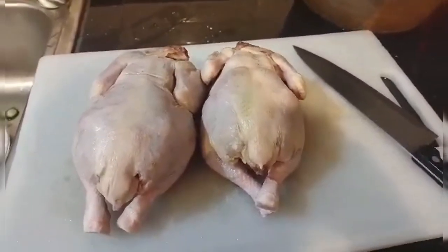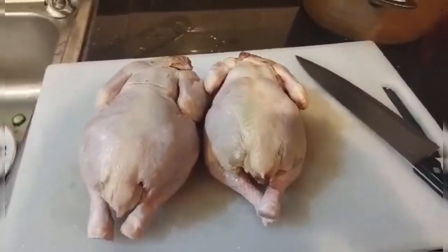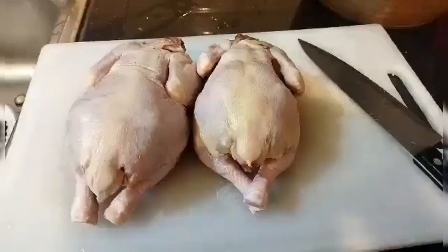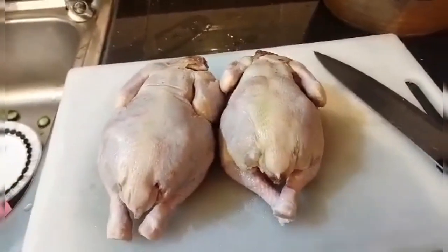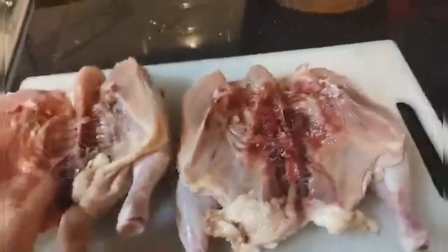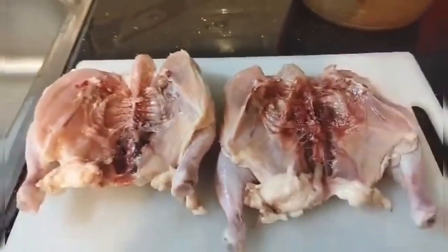So today again I'll cook chicken and prawn. Okay, but before I wash it, I will cut it first, guys, into half. I will show you. As you can see, guys, I open the chicken like this because I cook the chicken like this in the oven.